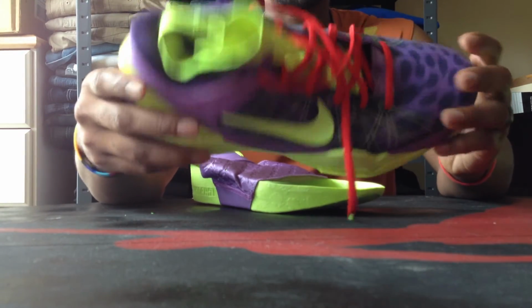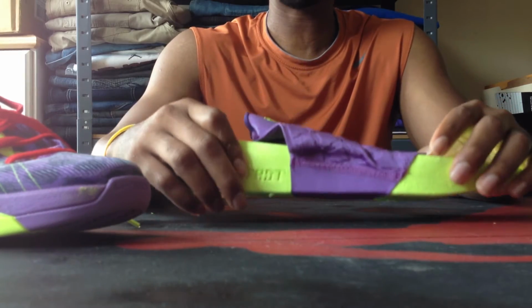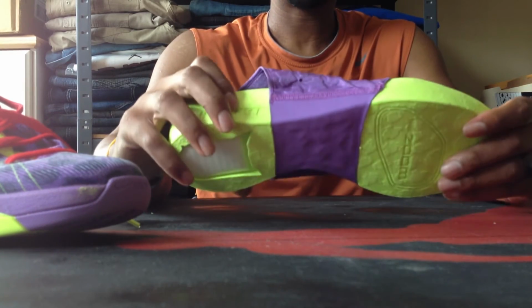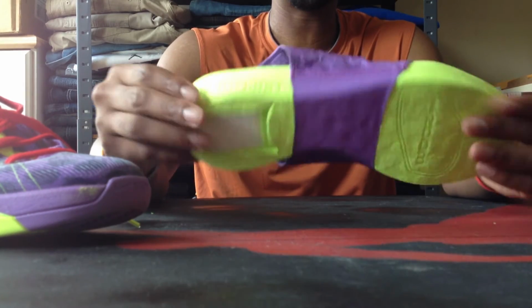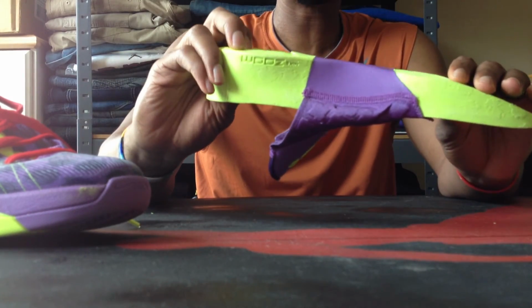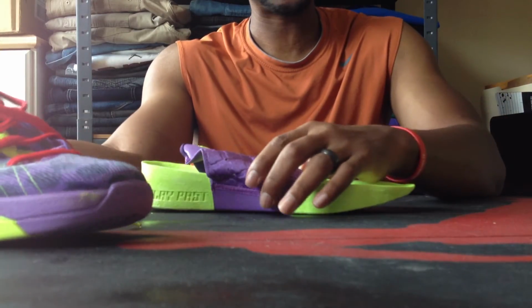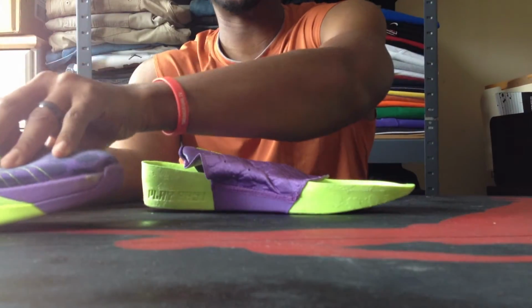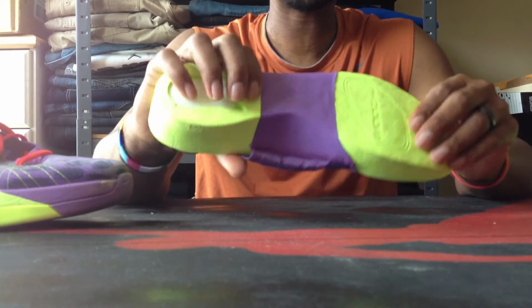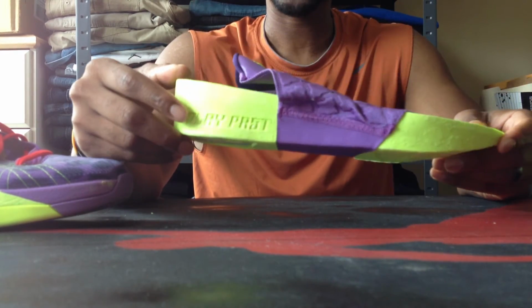stick to the bottom of the footbed here on the chassis, it would really alleviate that problem. Just like the heel slip issue, that was something very noticeable, and it kind of makes you do some things differently on the court, because your foot, the midsole, and I guess through that your foot, is moving excessively around in the shoe. So that was a major issue as well.